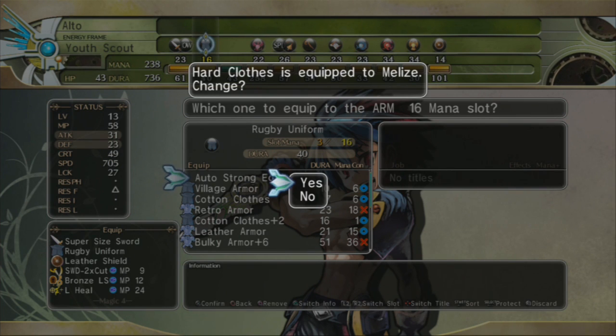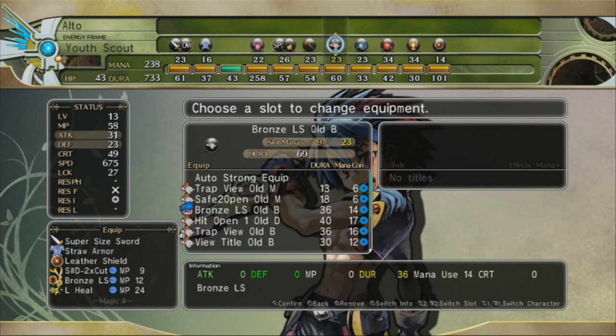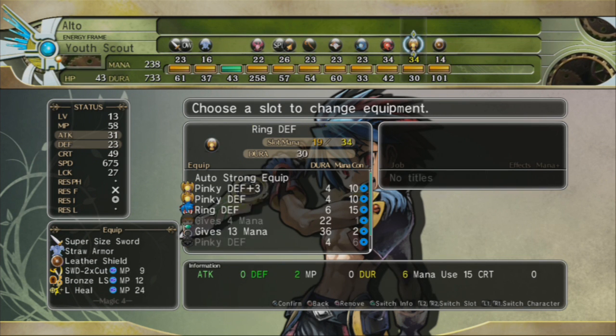So let's see if we can just... It says this one's equipped to another character. No, I don't want to take it away from that character. So I think right now I've got my character set up as best I can.